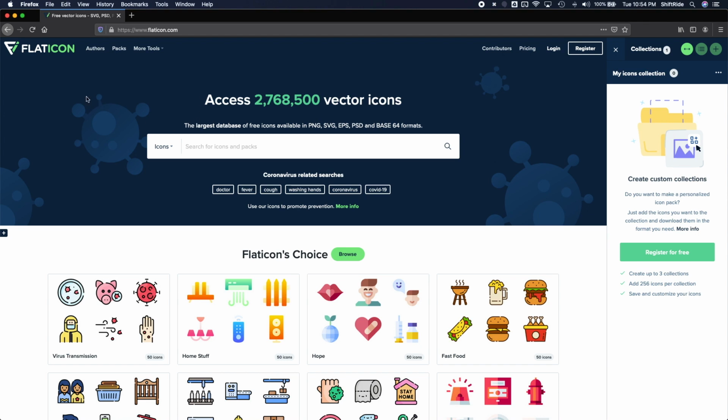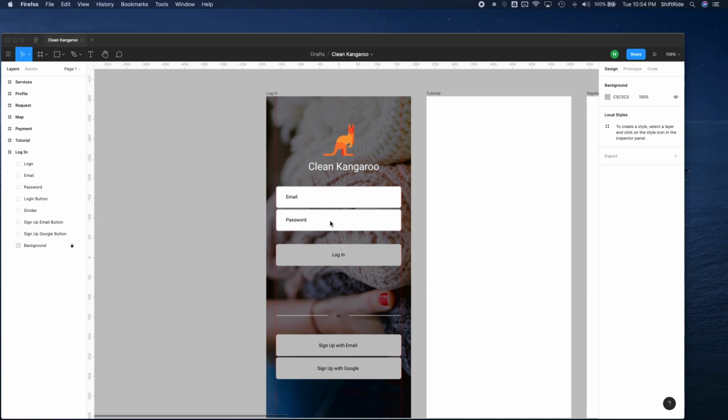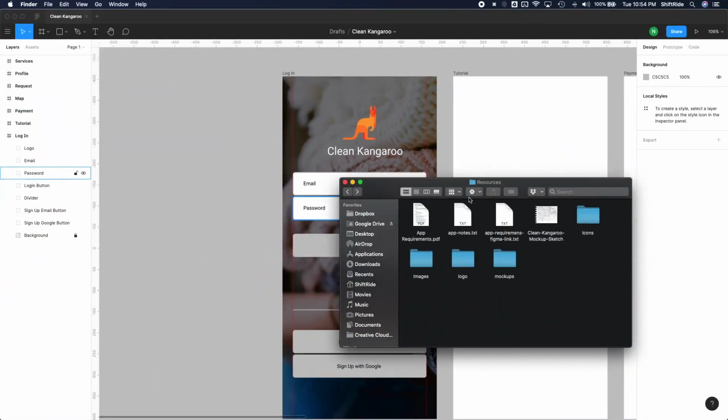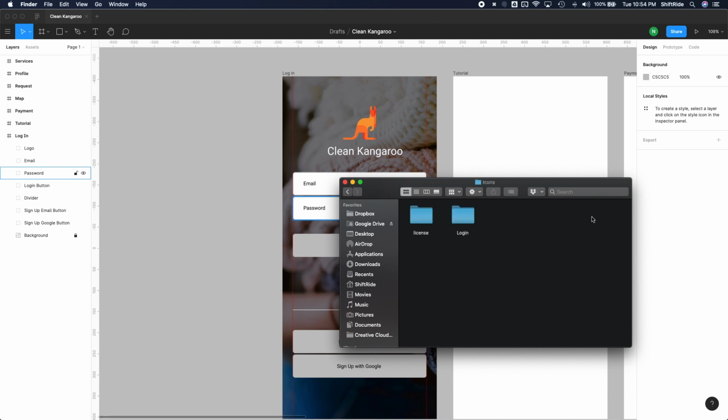Cool. So using Flaticon, I've downloaded some icons for the login page. So why don't we go ahead and find them in our resources for this project. Go into icons, and then you'll see the login page here. So they are in SVG format. Now you can definitely import PNG and JPEG icons into your project as well, although it's not recommended because you don't get much control over, for example, the fill or being able to even make tweaks to the icons.